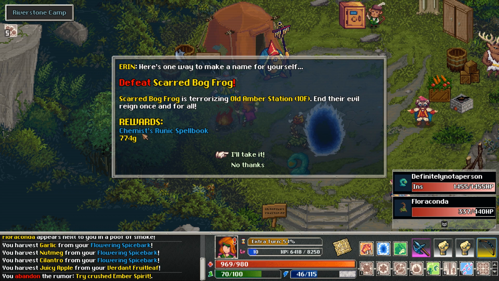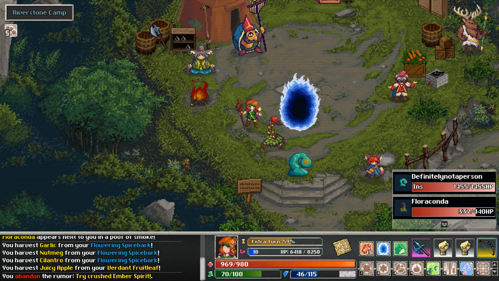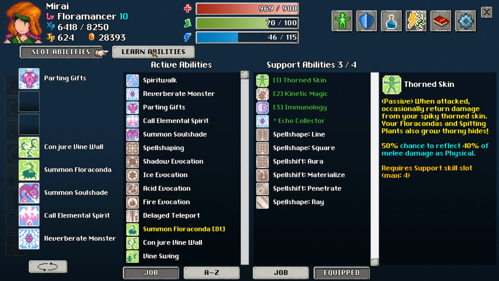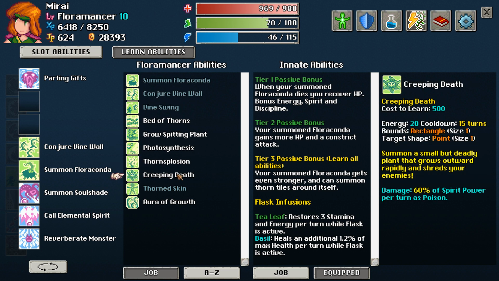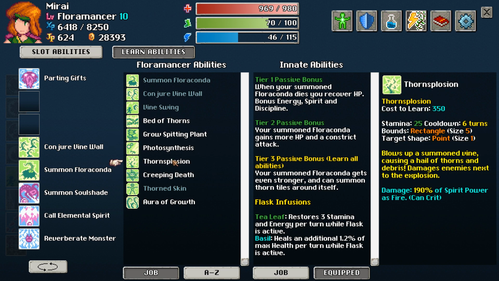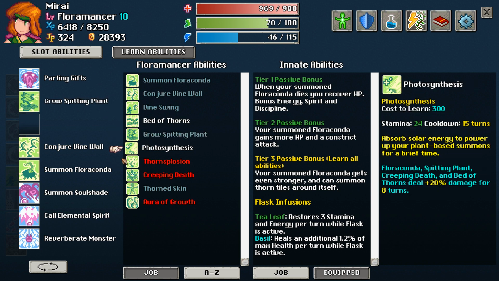Scarred Bog Frog. Well, you know, we would get a spell book from it. I guess that's worth taking. We still really need to find a staff, but we have plenty of opportunities for things like that. We're not going to be without a staff for long. So, Thorn Splosion is pretty powerful. Spitting Plants are pretty great. You know what? Let's get Grow Spitting Plant. That definitely goes on the Conjuration page.